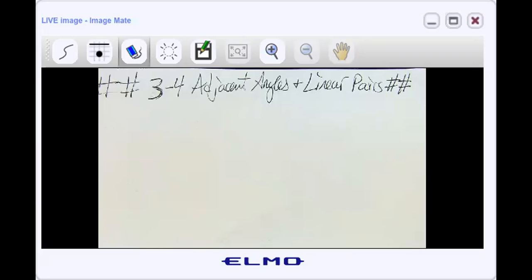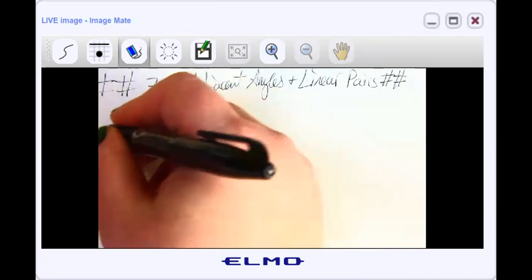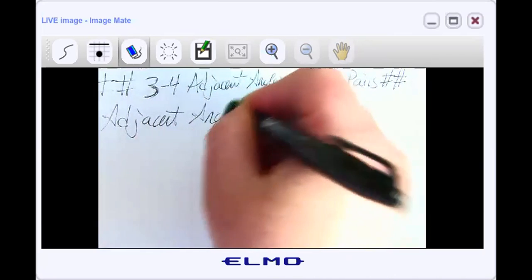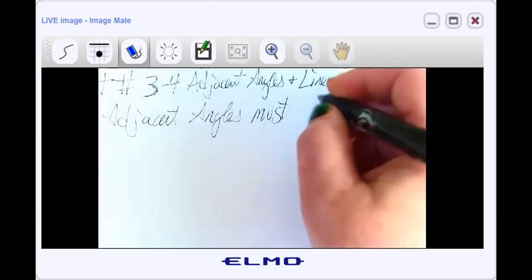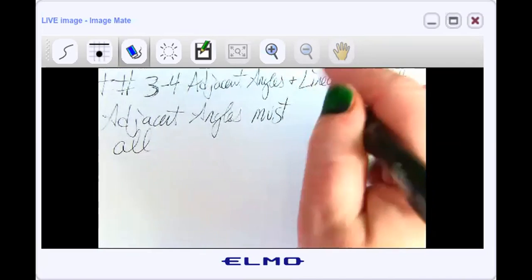All right. So angles actually work the same way. We talk about adjacent angles just like we talk about adjacent rooms or whatever it is. So I'm going to give you what we're looking for in adjacent angles, and then we're going to take a look at some diagrams and establish exactly which are adjacent angles and which aren't. All right. So let's start with this. Here we go. Adjacent angles must have all of these.